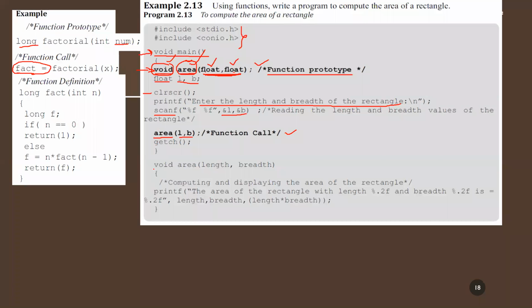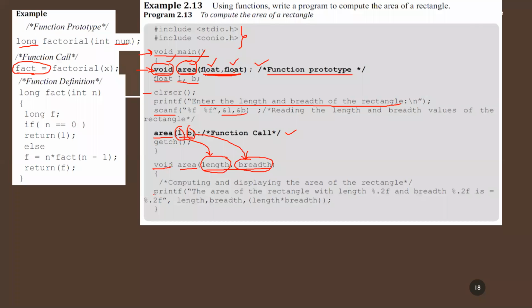So here you have defined the function. You are telling what this function is actually doing. Here you have void. So we are specifying that the return type is void, the name of the function is area, and the parameters you are accepting are length and breadth. These are actually variable name identifiers, as we call them. The L value will be stored in length, and the B value you're passing will be stored in breadth. So length and breadth will have the L and B values respectively.